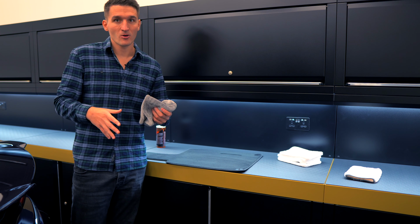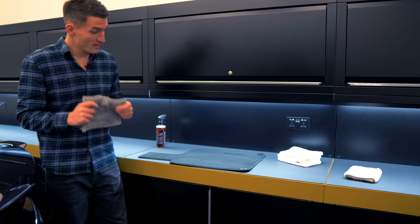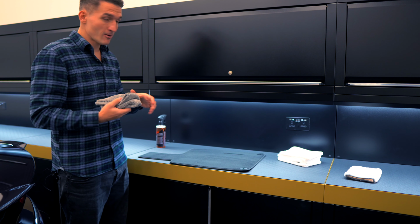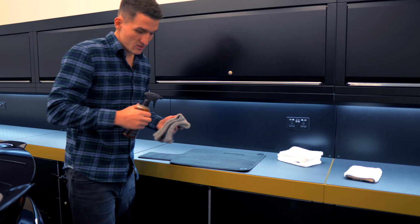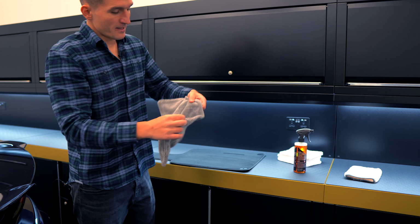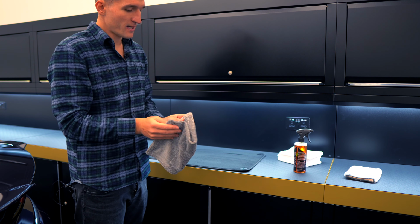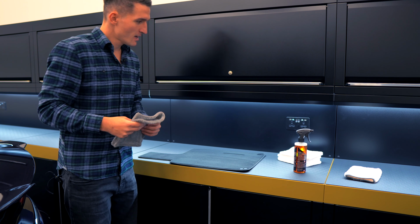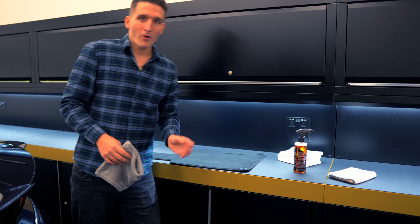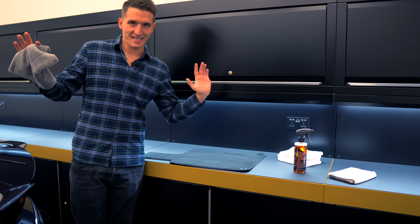So I don't want to contaminate the whole load when I'm washing it. So the wheel and tire towel, which again will see horrific things, is the towel of choice. Now, like I said, what you could do is literally spray the towel down like this, and it's just the perfect size. You just agitate it and move the fibers. In this case, of course, I've used the exfoliator just to give it that 1.5 increase in terms of cleaning power.